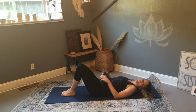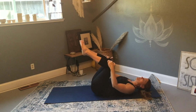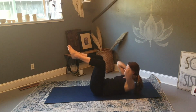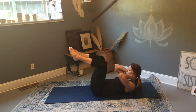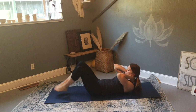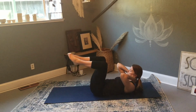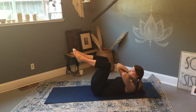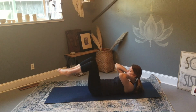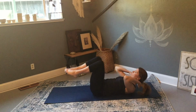Good. Next one is obviously double leg drop, so both legs will come down. So just really focusing on connecting that low back to the mat is the most important key here. So again, same starting position, head and shoulders up, hands behind the neck, and both legs come down. Just stay connected to the mat and pull up. Nice and easy pace. Breathing, obviously. And we'll go one more. And down. Nice.